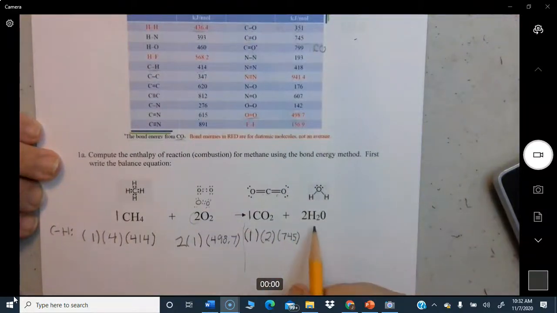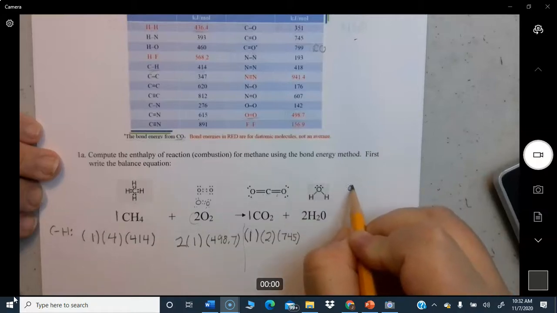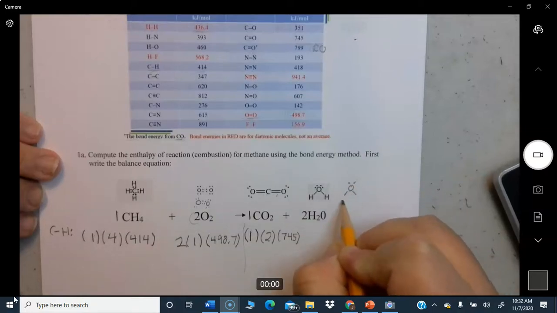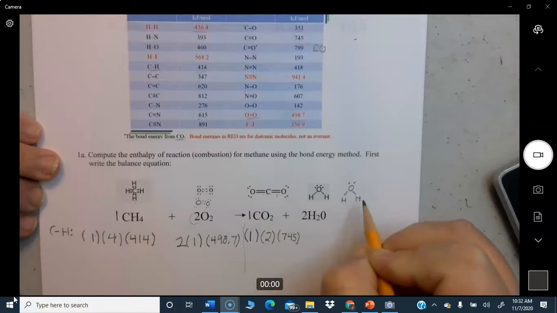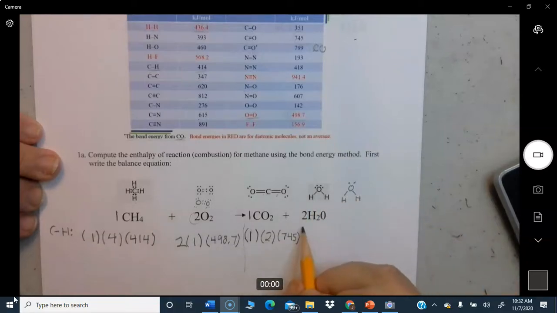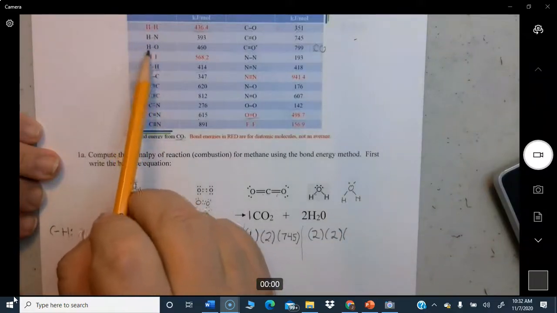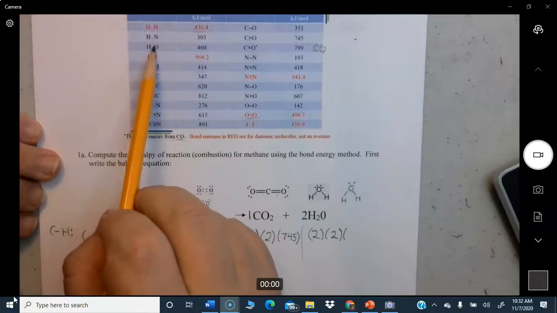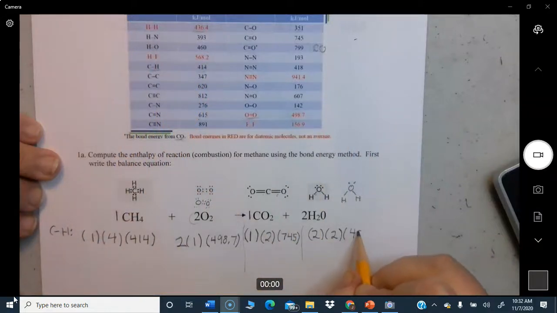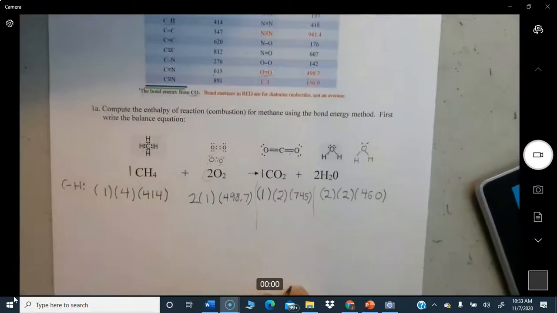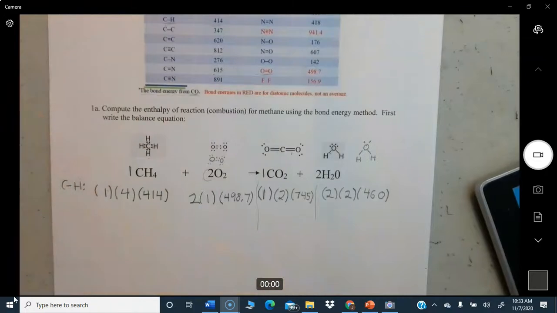Energy. Finally, we have 2 water molecules. So let's go ahead, and you don't have to draw the number that you actually have, but we'll do it for this first problem. So we have 2 molecules of water. So let me draw a line there. 2 molecules of water, and each one has 2 hydrogen-oxygen single bonds. And the energy in a hydrogen-oxygen bond, it doesn't matter whether you call it OH or HO, it's the same thing. It's a hydrogen-oxygen bond, is 460. All right, and that's all the equations that are set up.